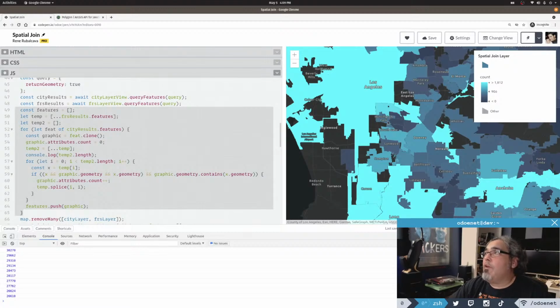But you can see there it worked. We've got our layer here with above and below. So the ones that are light blue have 1,800 or more of these possible pollutant points inside of them, and the ones that are darker have all the way down to none inside of them. It looks like maybe that one there, can't tell.